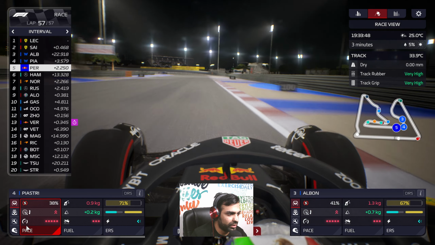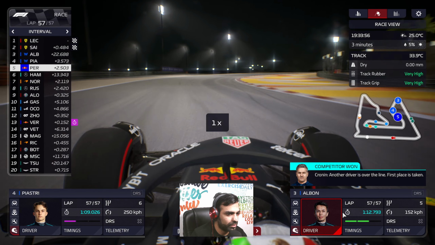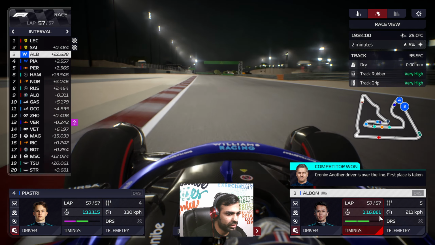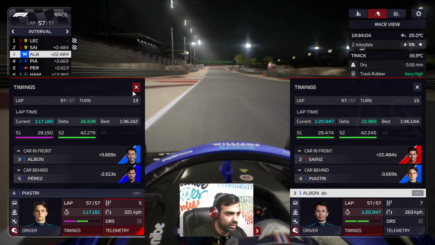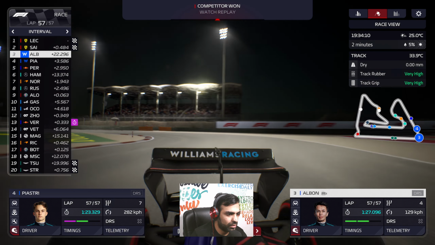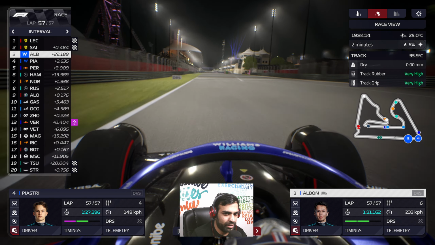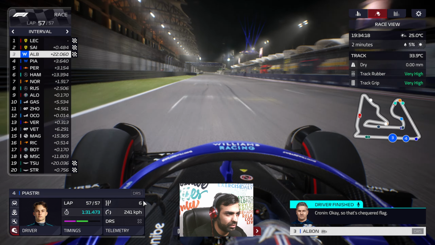Perez is even out of the DRS. And Piastri is going for a fastest lap attempt. Wait, is he? I hope he is. I hope he is. Charles Leclerc is today's winner. Here comes Albon. Albon, come on, come on. Will he get the fastest lap?